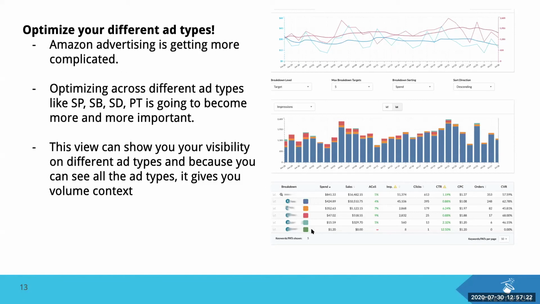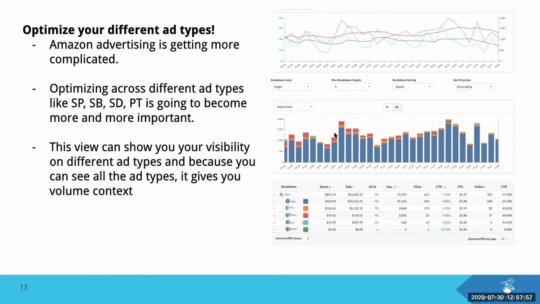But when I dug in, orange and red are actually not sponsored products, they're sponsored brand. And so when I started looking at this, I go, oh, well, sponsored products is generally doing great, right? They're at 4% ACoS, which I'm sure everyone on this webinar would be happy to have. It's running at 4% ACoS. It's getting great volume. It's overall just doing really, really well. So what action items can I glean from this?